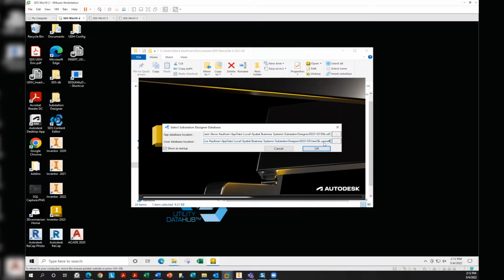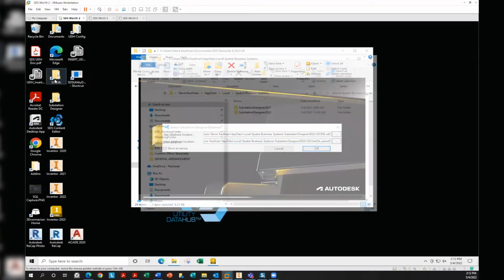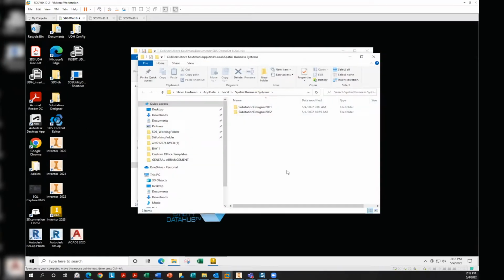And we have a new user database. So let's take a look at those. If I come into here, what we'll have and where your database is stored on install. After it's installed, you can map them to wherever you want them to be. All right, but on install, they're going to be located same as the previous releases in the app data.